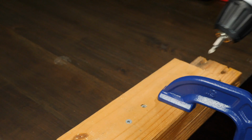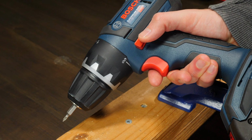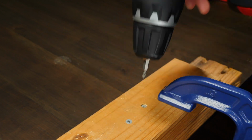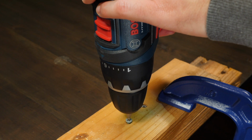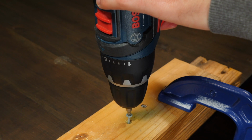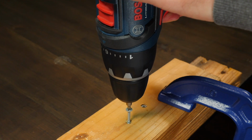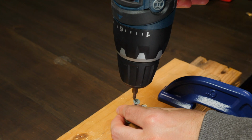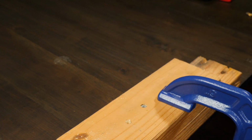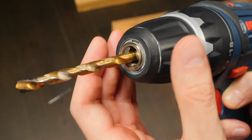And that's it. If you want to remove a screw, set the drill to turn in reverse. Put the bit into the screw head and again squeeze the trigger in a controlled manner, and you can remove the screw. If you're ever uncomfortable with drilling a hole or driving a screw, you can always practice on a scrap piece of wood that you don't need. That way you can get the hang of it. And most importantly, always be safe.